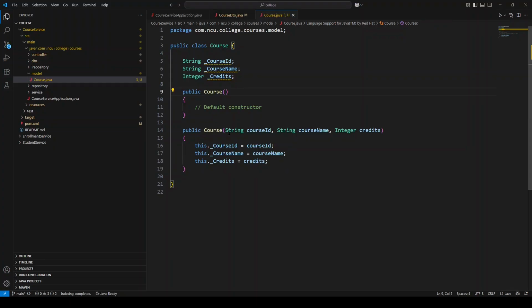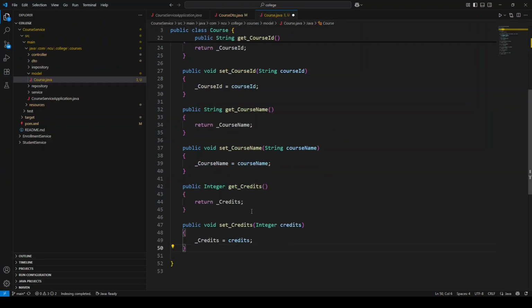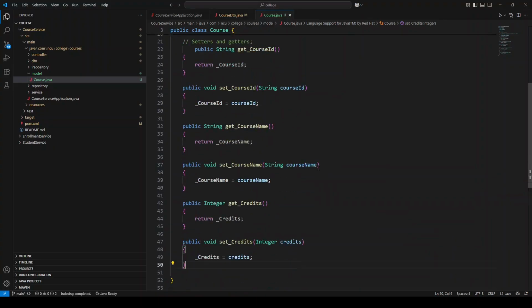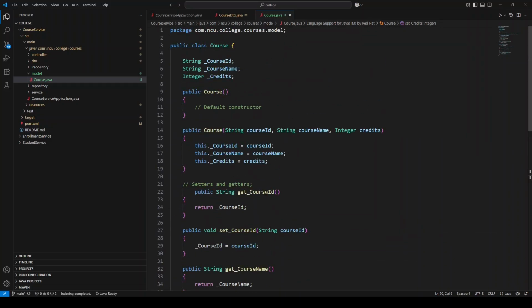So the parameterized constructor takes 3 arguments and we are assigning those to the class members. Then I will have setters and getters. So that's it. So my model class is done. I have all my setter and getter functions, 2 constructors, and we are done with the model and the DTO.